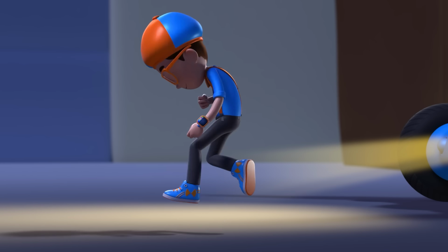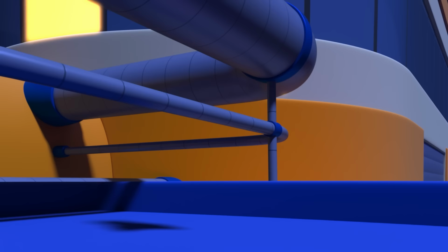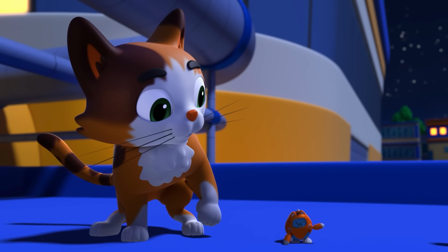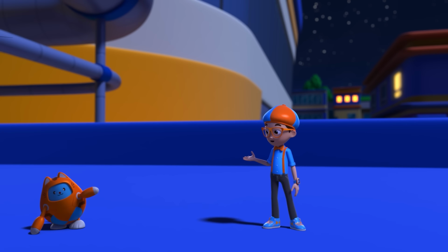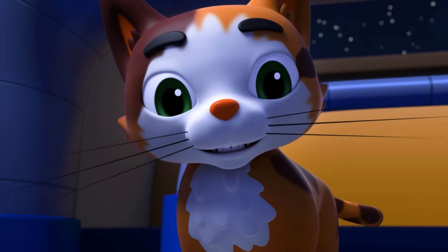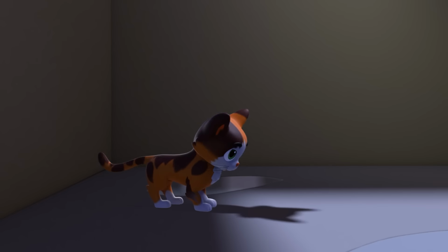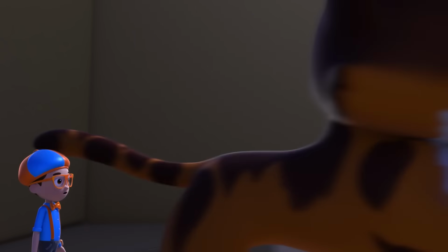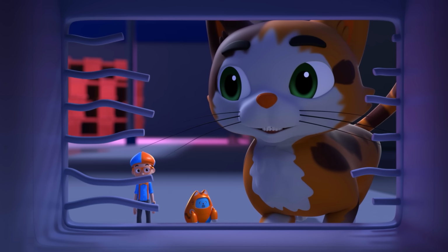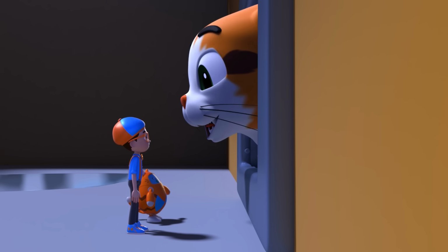Wait for me! Yeehaw! Woo! Flawless. How do you land so perfectly? My whiskers have special sensors that help keep me oriented, so I always land on my feet. Like this! Aha! Do you think you can fit? My whiskers help me determine if I can fit through the passage without getting stuck. See? I told you.